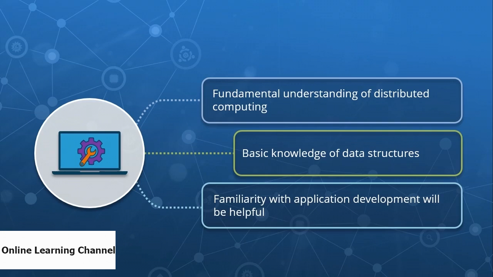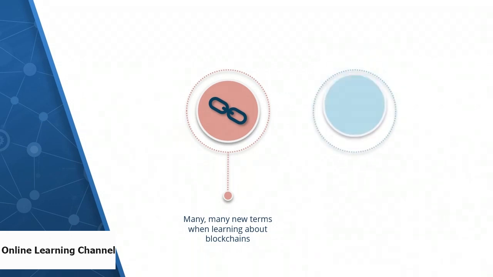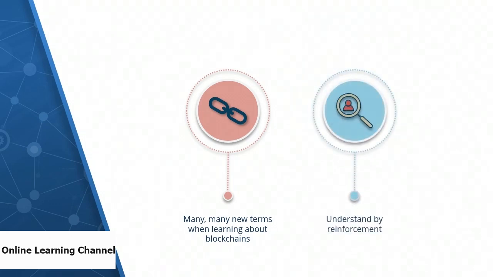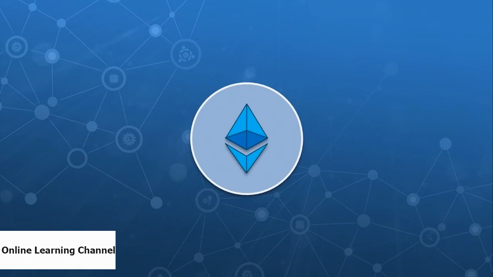So, that covers the prerequisites for this course. But before we proceed with the course material itself, I just have one tip. Learning about blockchains and Ethereum will involve getting familiar with many new terms. These can get a little overwhelming if we move a little too quickly, which is why the best way to understand exactly what each of those terms represent is by reinforcement. This is why I will try my best during this course to reinforce certain terms which had been introduced previously, especially if that becomes a fundamental building block to explaining a new concept. And with that, we can now proceed with learning about blockchains and Ethereum.